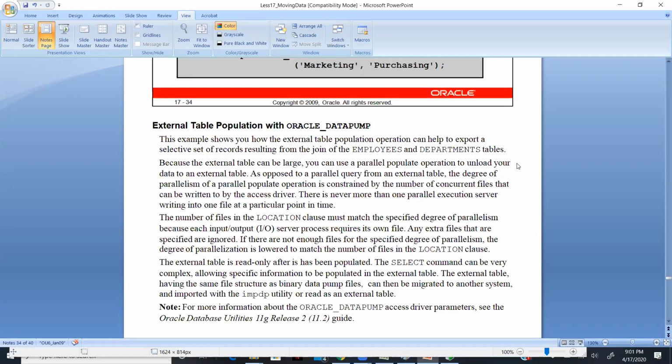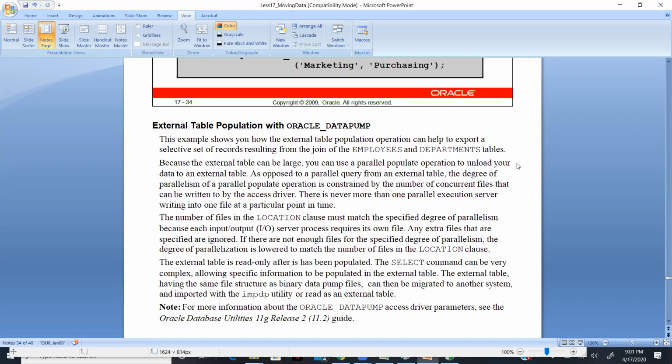The external table is read-only after you have populated it. That's the purpose. We said government has all this data, it creates the external table, and populates it with our data, like we just said. You can do it in multiple files in parallel, and after that, you make it read-only.